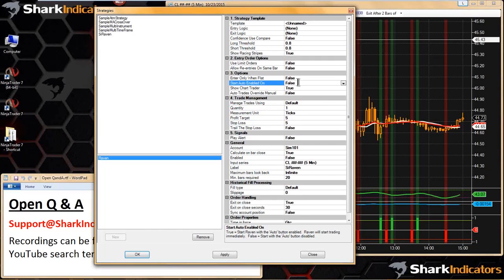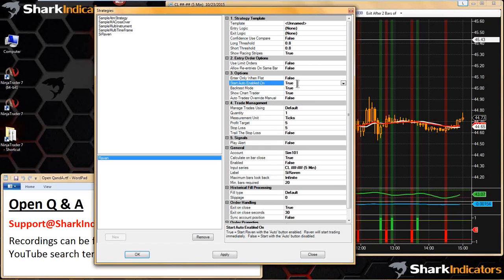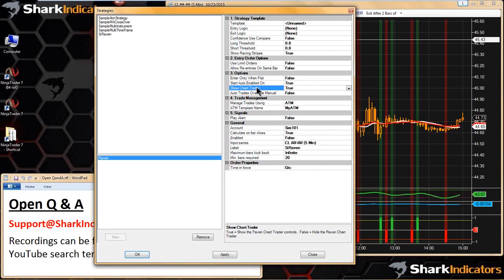So if you're going to backtest, we have to turn the Start Auto Enabled on, and the backtest mode becomes available, right? So you see backtest mode here. Backtest mode is only available when this is set to default. So if you set this to ATM, you notice how backtest mode goes away, and that's because NinjaTrader cannot backtest an ATM.